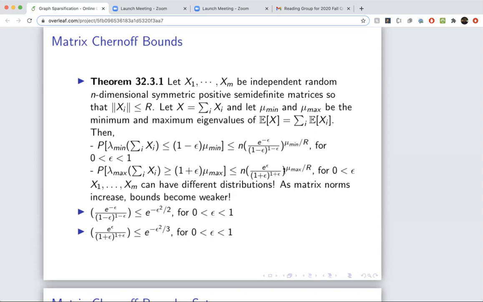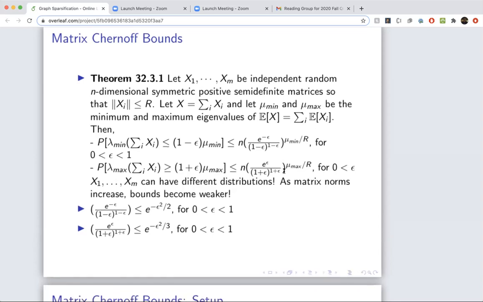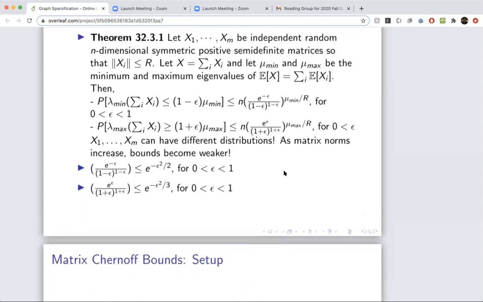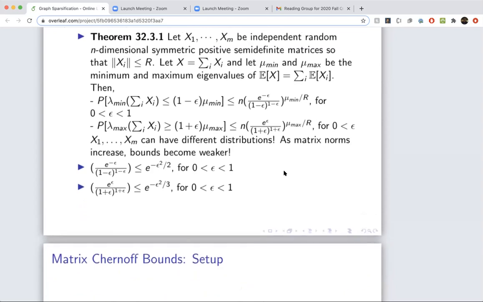It's not really important that you remember these right now. They're complicated and have a lot of mathematical terminology, so I'm not going to say these out loud, but we have this bound here. And it'll be a lot clearer why we need it when we get closer to the end of the result we're trying to prove. Furthermore, these terms are not super nice to work with, so we're going to use these upper bounds that can also be proven.